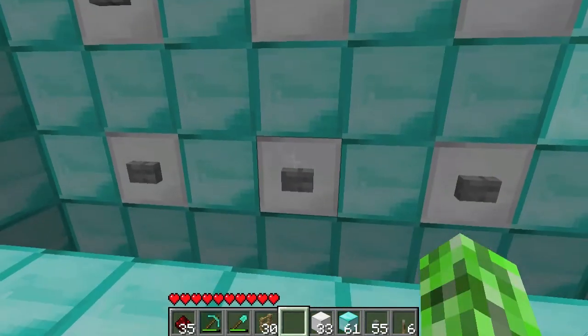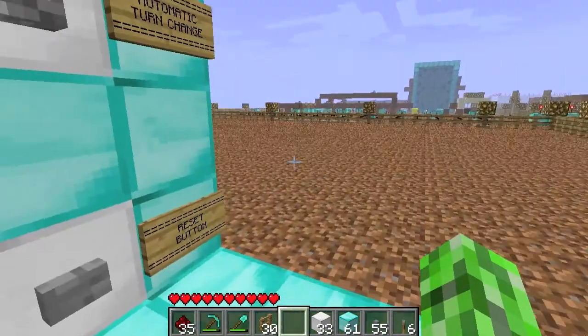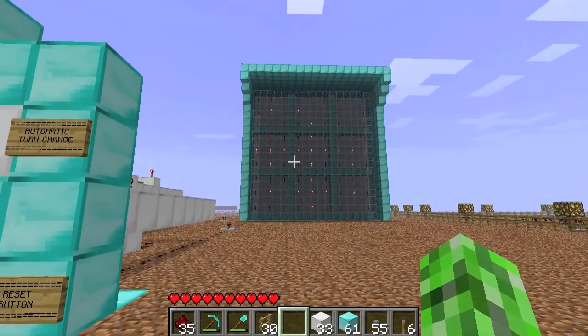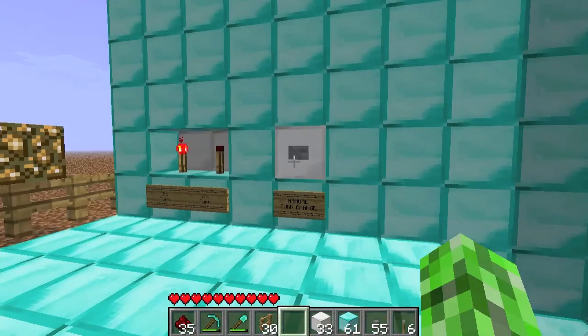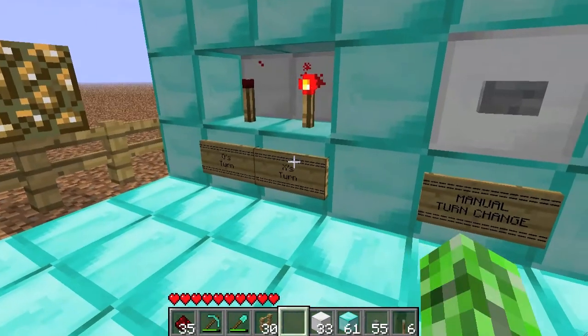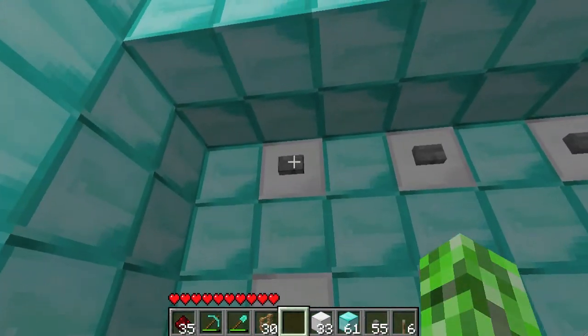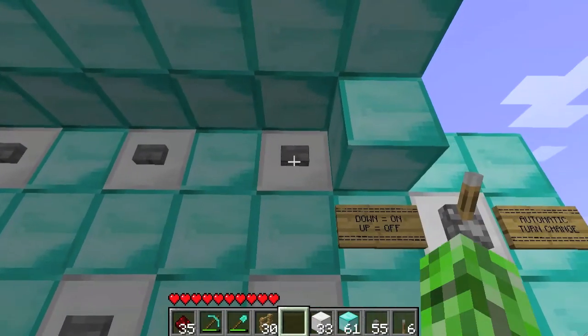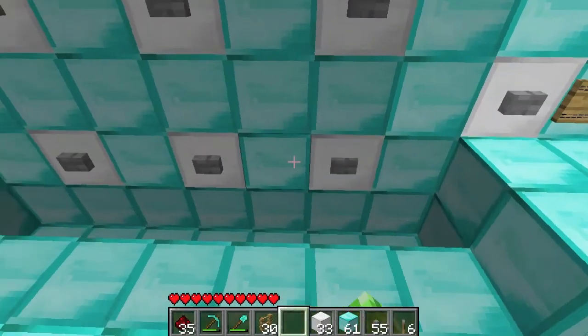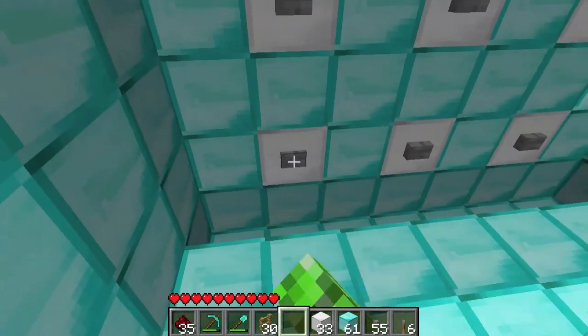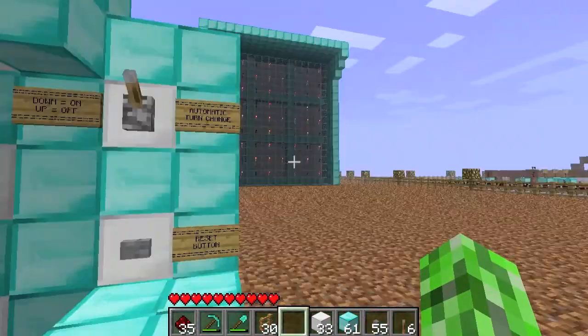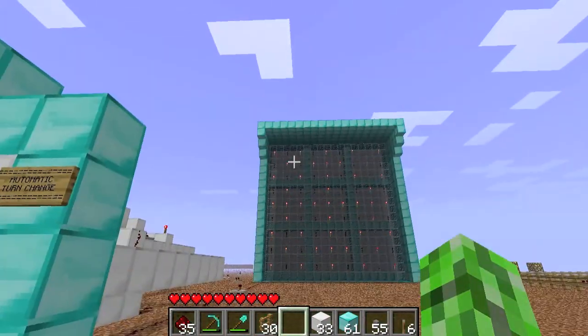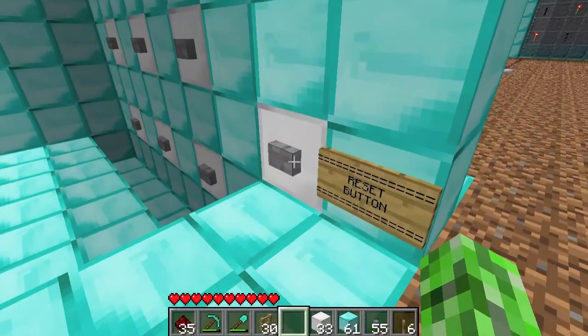So I'll make a giant O out of O's. And you can see it doesn't switch until you press the manual turn change. And now we have X's, so I'll make the outer pieces of an X out of X's. So now we have O's except for X's in the corners, and the reset works just as well.